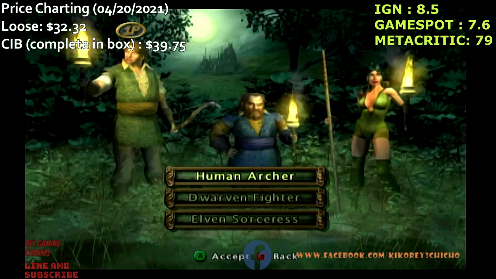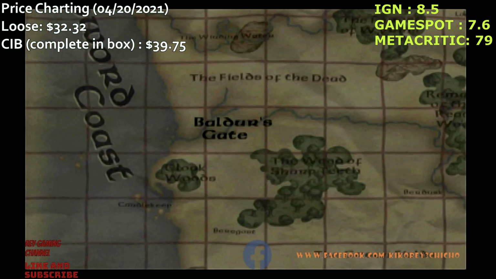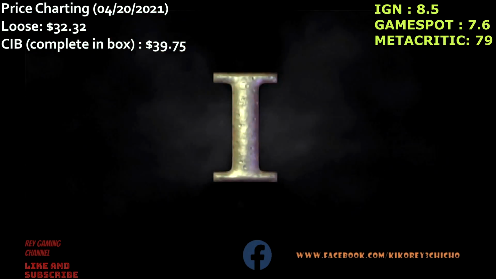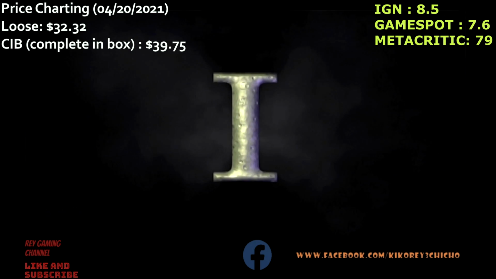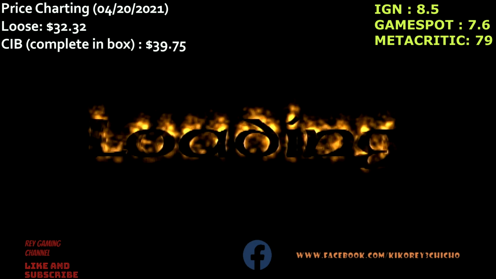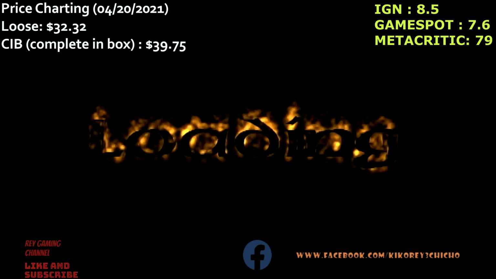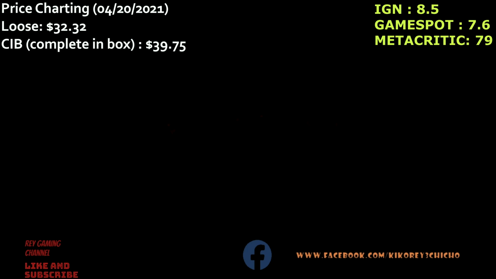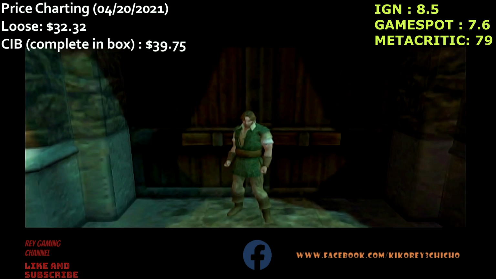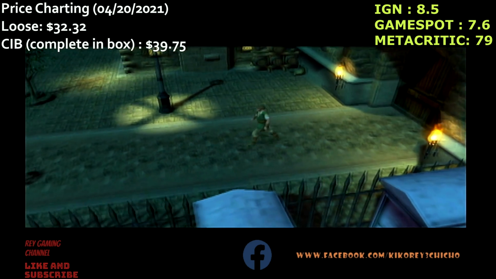I think it's better on the Nintendo Switch, because when this game was released, it was released for the PlayStation 2, Xbox, and the Gamecube, and now it's on the Switch. So if you don't want to spend the $40 that Price Charting has it at right now, I suggest just buying it on the Switch for $30, brand new. IGN gave it an 8.5, GameSpot a 7.6, Metacritic 79, and Price Charting has the loose copy going for $32.32 and complete in box for $39.75.